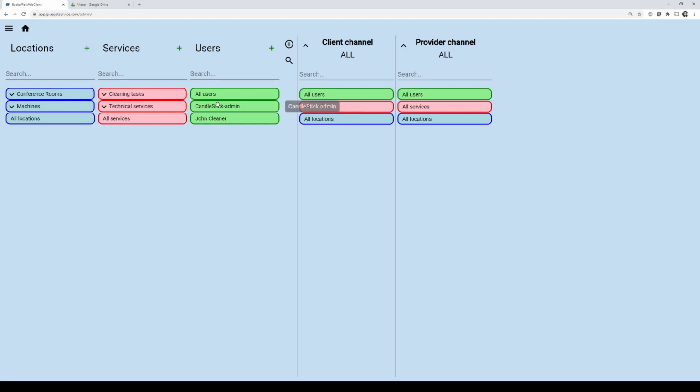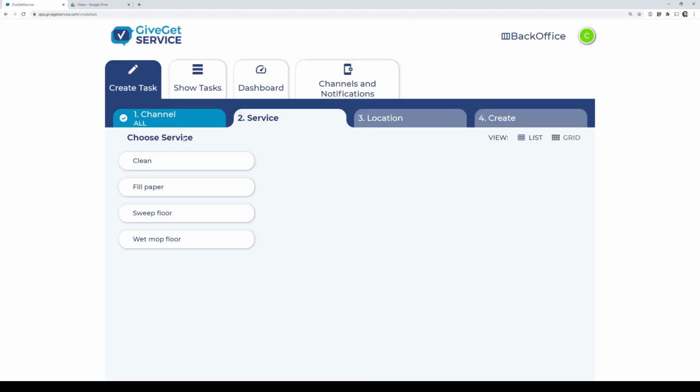If I have these locations, services and users, and all users are clients, we can use all services and all locations, and we can perform all services and locations, all users.